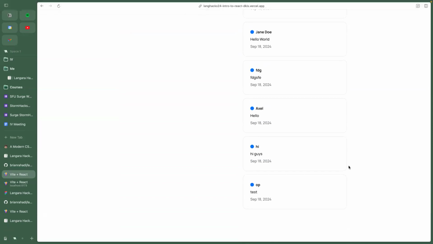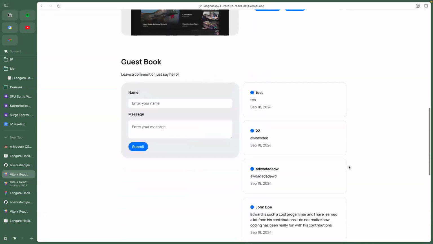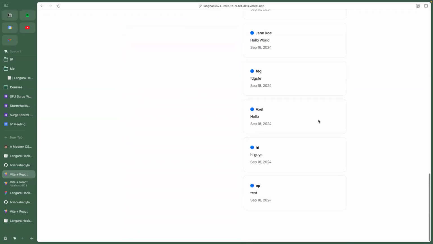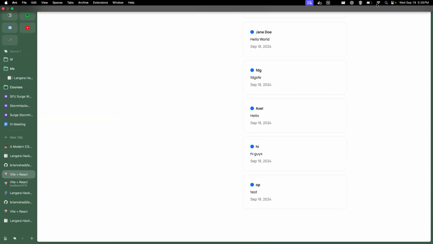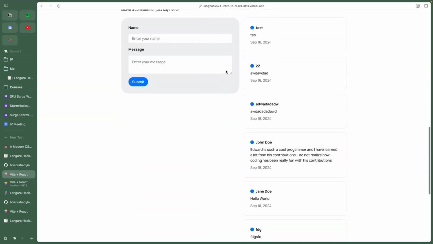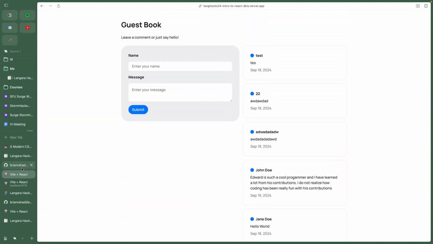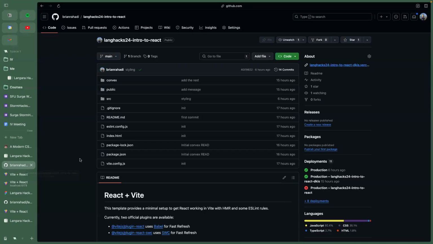It's September 18th. I think I made this thing at 12 a.m. yesterday, so we cannot validate if the date is always correct. But hopefully tomorrow, if I add some things, the date should be fine. It should be different, I guess, not hard coded. Yeah, so it's going to look like this.